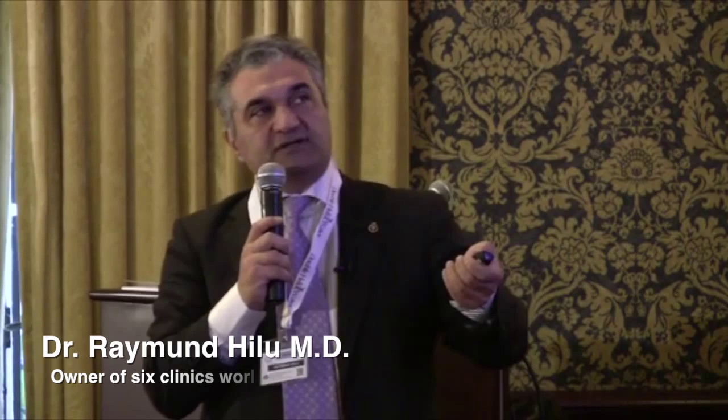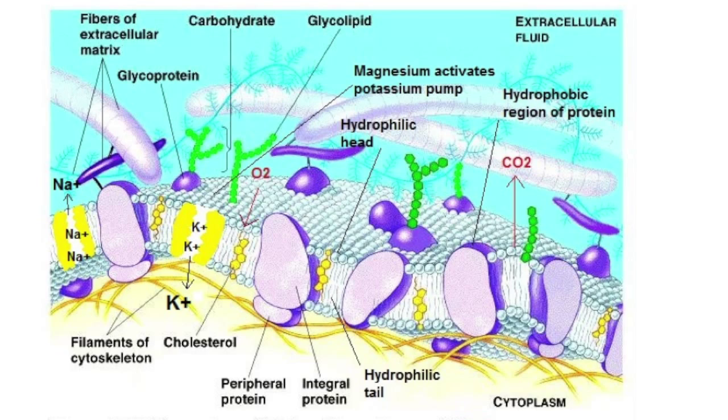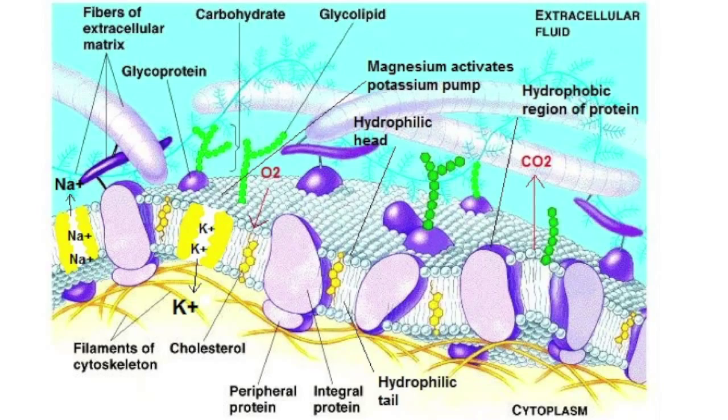Double helix water is able to regulate most of these things happening on the surface. This is how I understand it's working. We've seen that happening because since we are using it at our clinic with our patients, the oxygen is getting through better. The cleansing process outside is more appropriate. The electrical potential is balanced all the time, and this is helping us get approximately 30% better results when treating our patients.